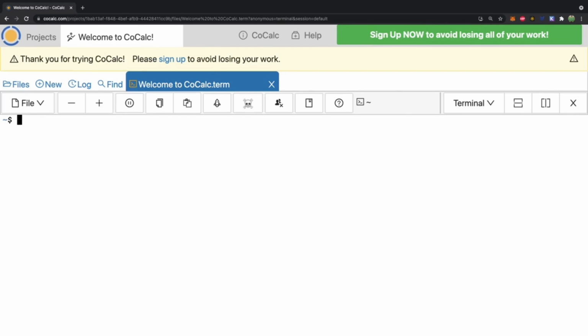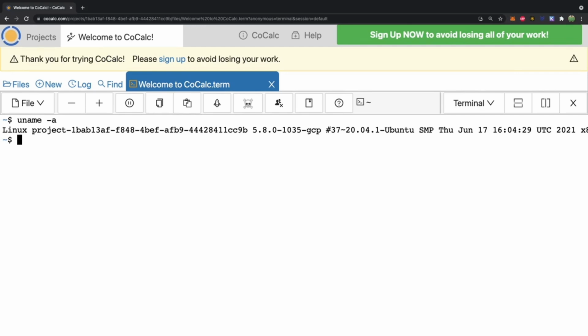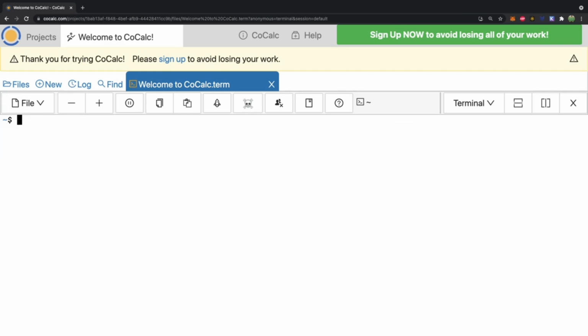So we'll type clear, and that will remove everything from the screen. And now type uname -a, hit enter, and that's going to tell you what version of operating system this is running. And you can see right here, we are on Ubuntu 20.04.1 Ubuntu. So we'll clear that.